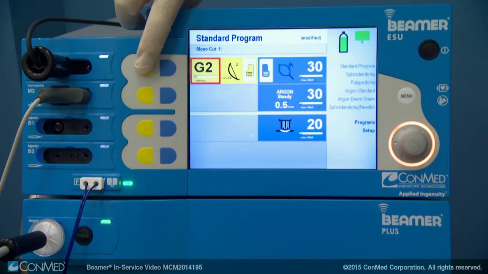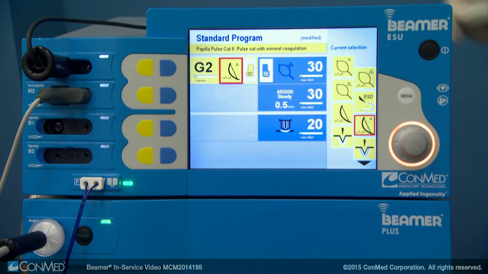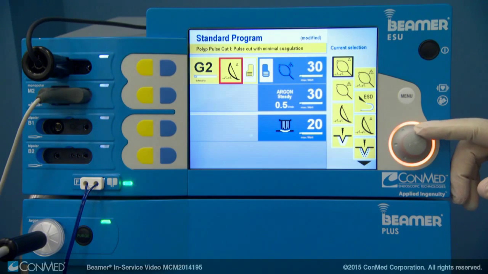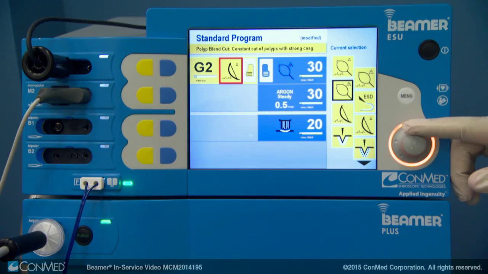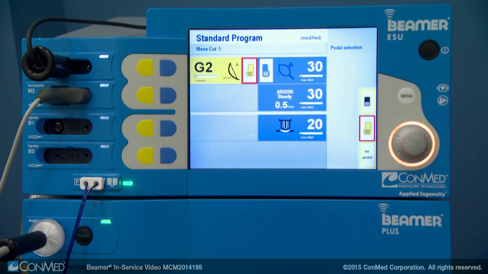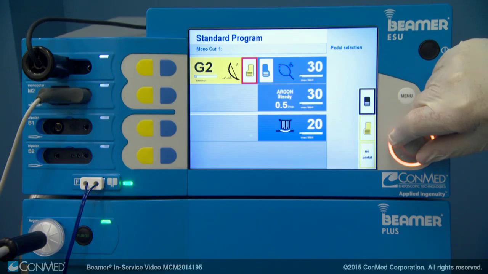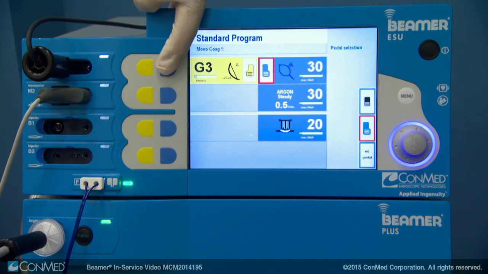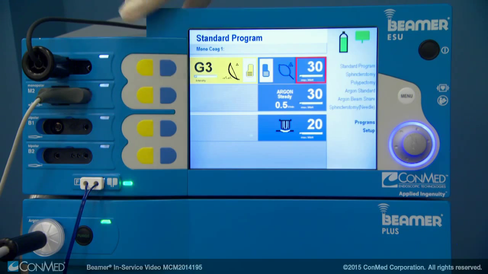Pressing the yellow button again toggles the red frame to the second parameter, which is cutting currents. When we highlight this area, we see that a number of options appear to the right that can be selected. But remember that these options will already be assigned to the program you've selected upon initial setup, so you will seldom, if ever, need to go into these settings. The last parameter is the foot switch assignment, which will already be assigned during initial program setup. The blue button or coag button operates in the same way as the yellow button, but allows you to make changes to the coag parameters.